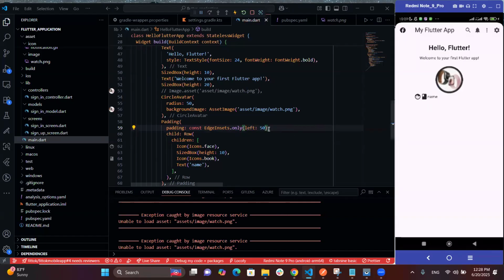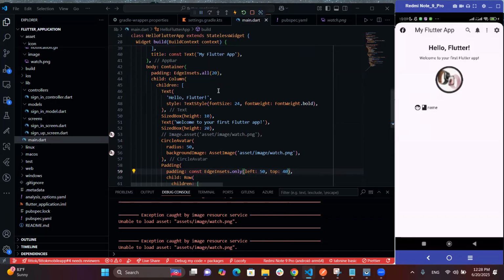That's why it went up. You can also introduce, let's say, top, okay, and give it 40. Okay, so you see this padding. Padding creates spacing around your widget, even though padding too is a widget, around the icon widget, the text widget.